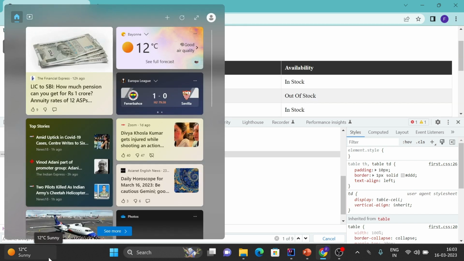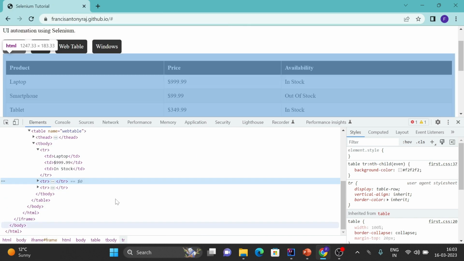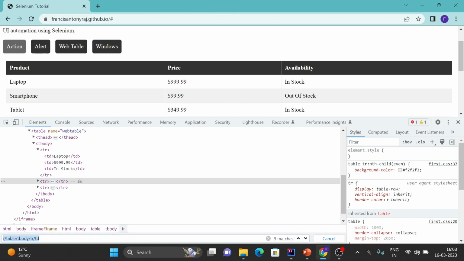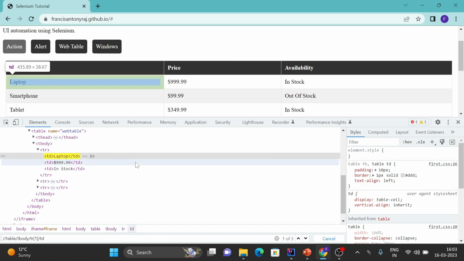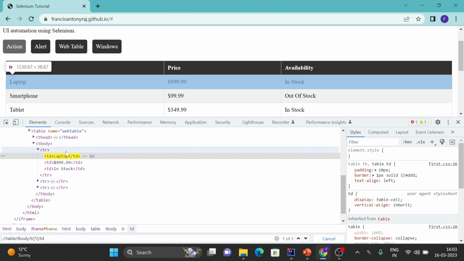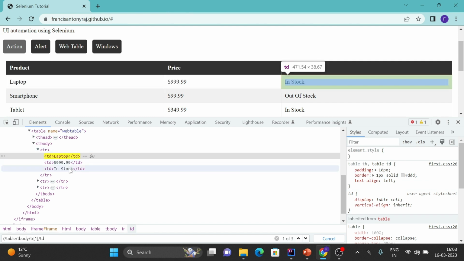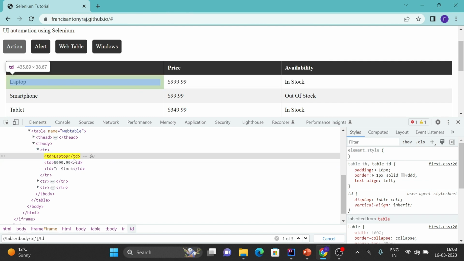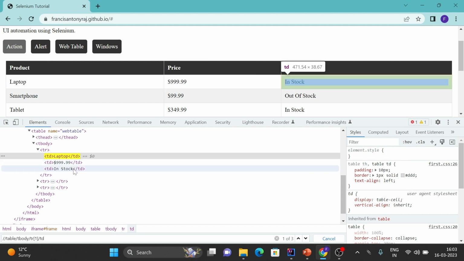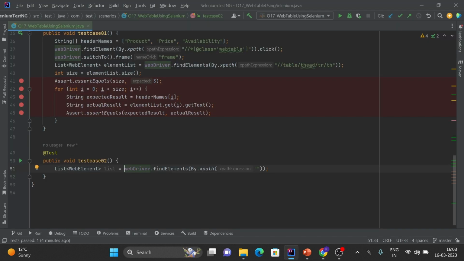If we mention the first row, then we have to put bracket 1. So you can see in the first record you have three data cells, so you have three values. That's what you're seeing at the top highlighting. So we are going to take this one, copy it and put it over here.